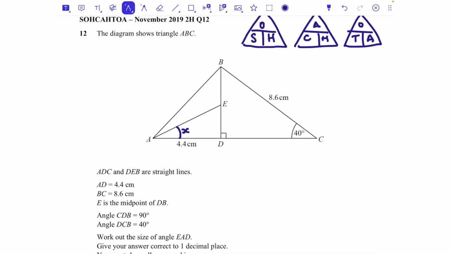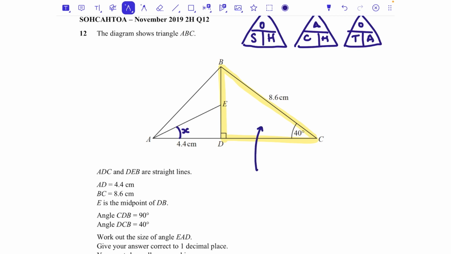Now, first thing we're going to start with is actually this triangle on the right. So the triangle BDC. The reason I'm starting over here is because I do not have enough information in this triangle to do anything. The only thing I know is 4.4. That's all I know, and that isn't going to be enough. You're going to need at least two things to be able to do SOHCAHTOA or to be able to do Pythagoras, and I don't have two things, I only have one. But I do have two things in this triangle.